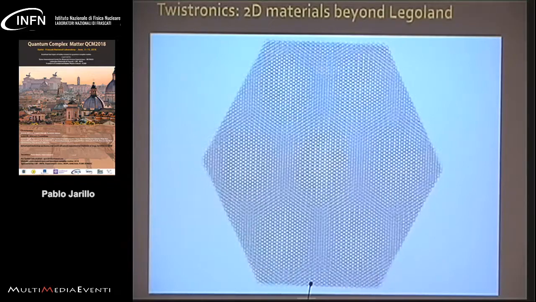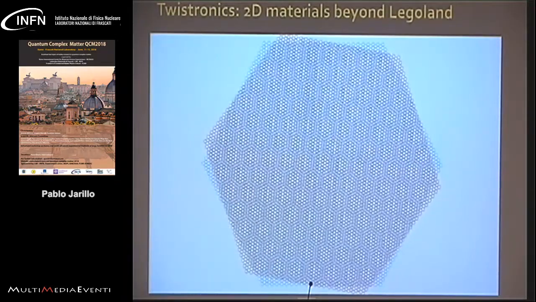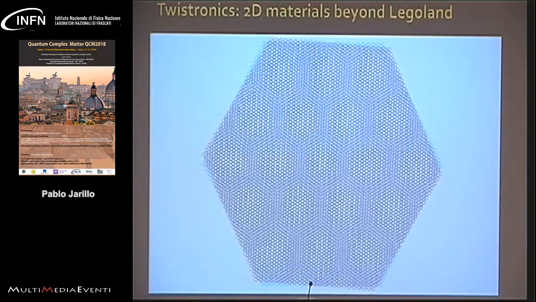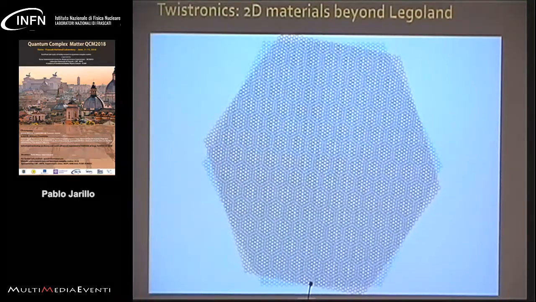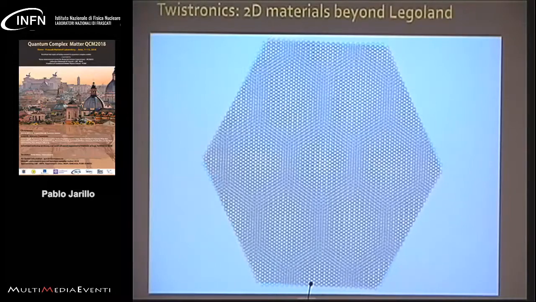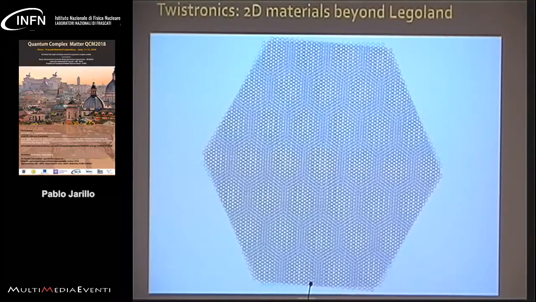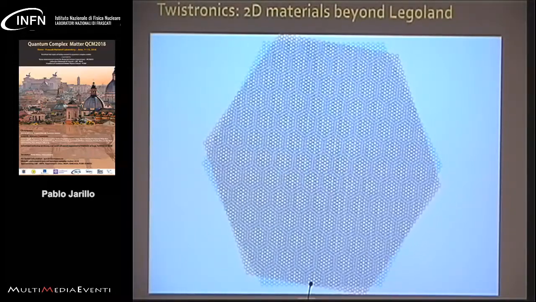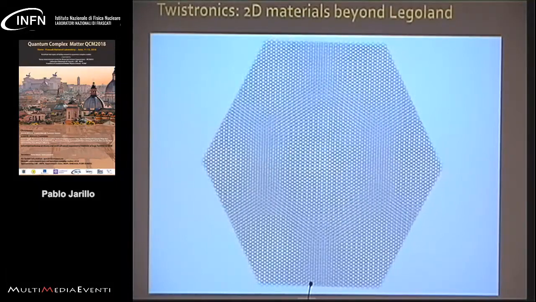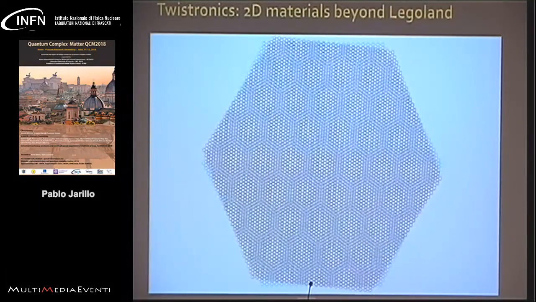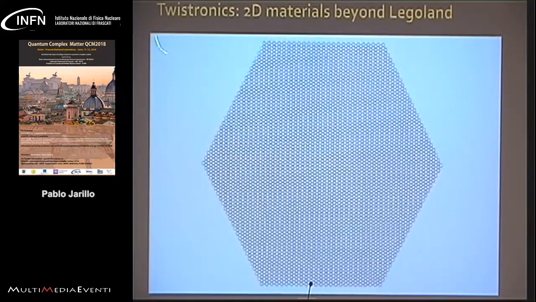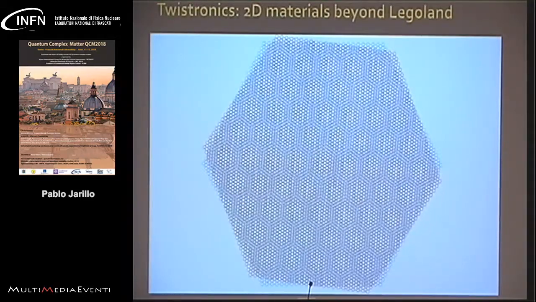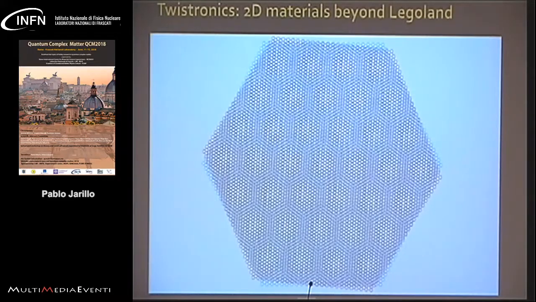You cannot do this with bulk crystal growth techniques. Only with 2D materials, you can choose two materials and put them with an arbitrary angle of rotation on top of each other at will, okay, that you choose. And it can be any angle. You're not constrained by lattice mismatch, chemistry, anything, okay? So this is something that is quite unique to van der Waals heterostructures. Some people call it twistronics. And let me stop there before you get sick.